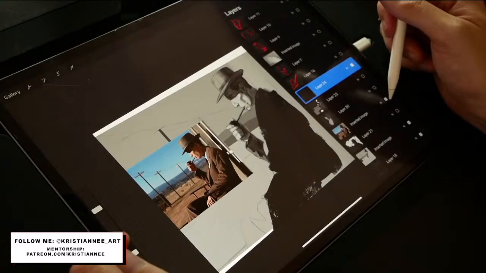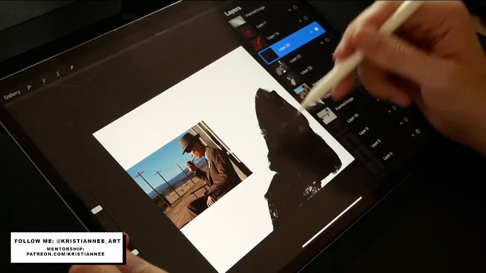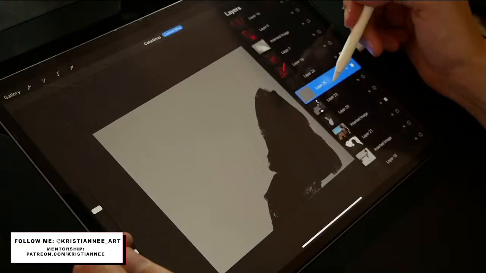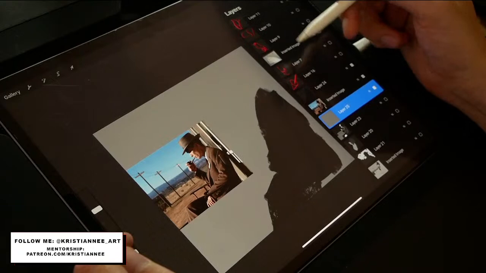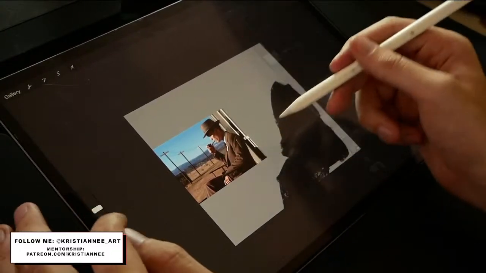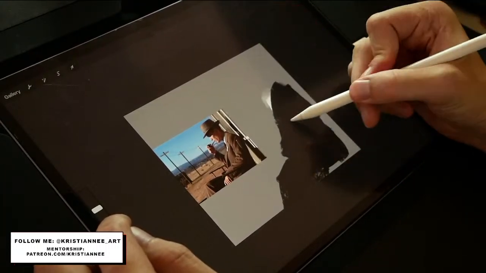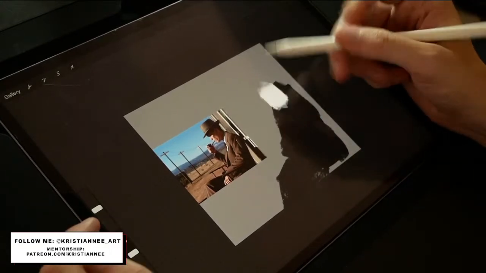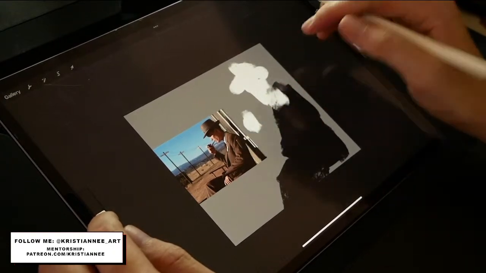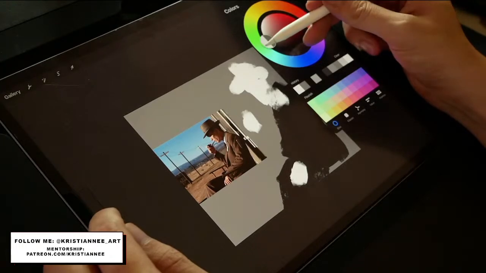So suit, yours. Just gonna add a basic value underneath. I'm doing this on Procreate, but I'd recommend using the lasso brush if you're going to do this in Photoshop. And with doing it this way, experimenting with different lighting scenarios, like face, make it brighter, hat, and add just a horizon line.